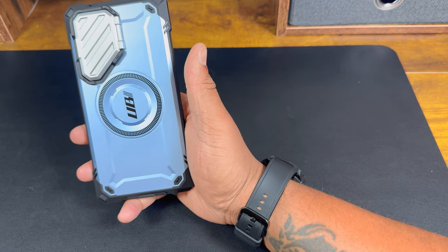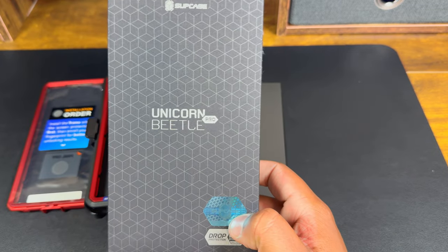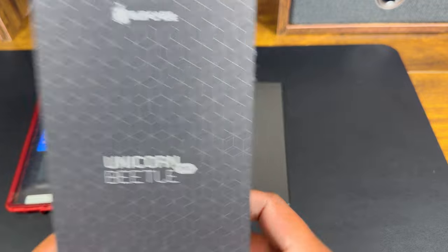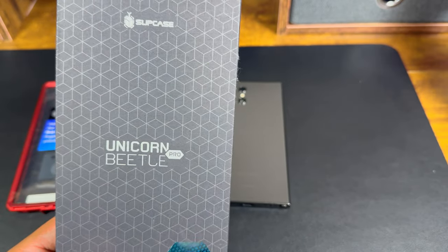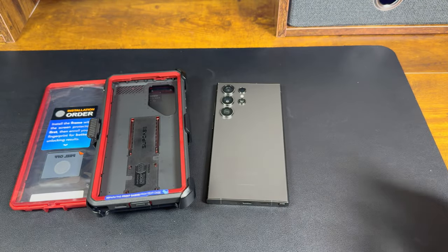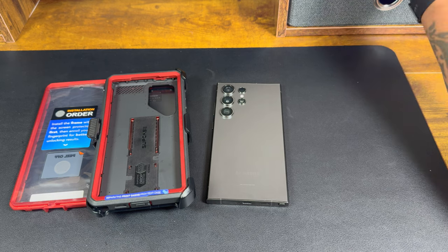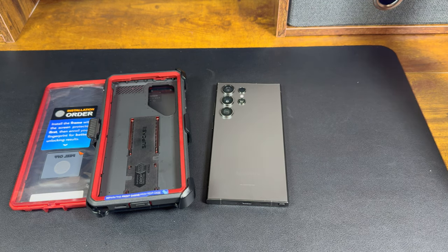Let's keep it going. All right, guys, your last case here is the SupCase UB Pro. They also got this one in multiple colors. They got this one in ruby, black, clear, blue, green, a purplish color, gray, teal, a black camo, and a frosted blue. Price on this one started off at $29, so not bad.